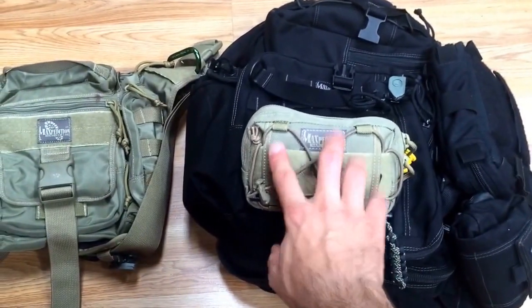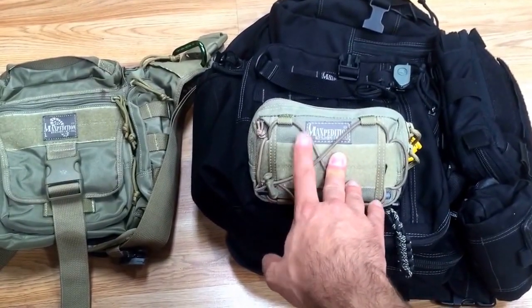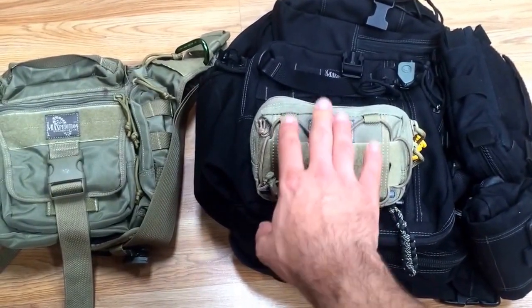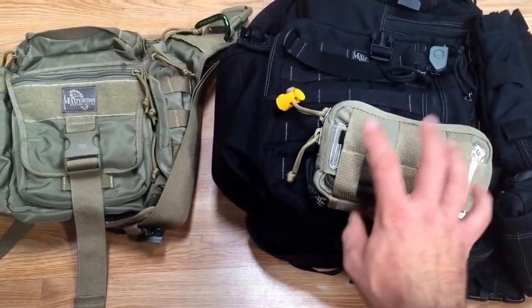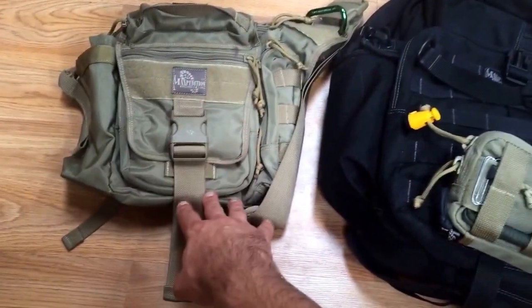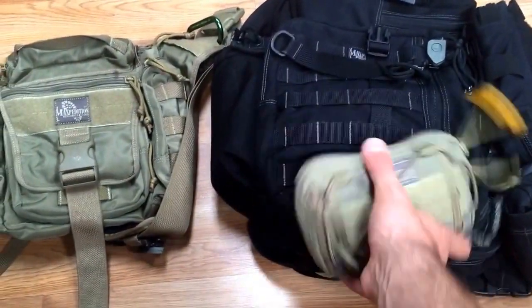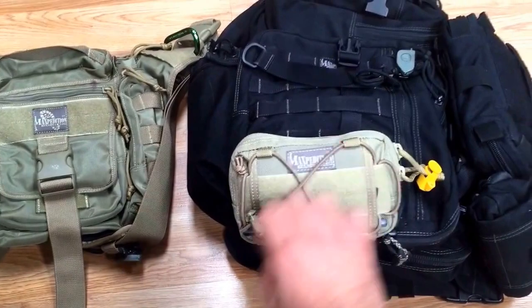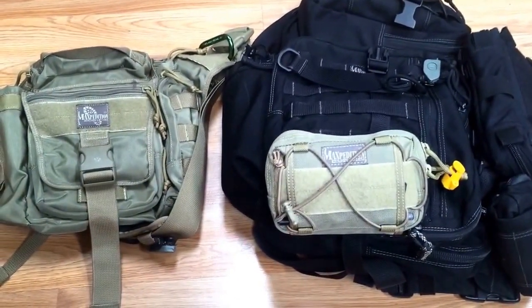In fact, I have a video already recorded that I will be releasing at some point here. A couple of things I want to edit out of it and update. But anyway, this is a Maxpedition Janus pack. And this is meant to be an integration into the Jumbo line, but I don't use it that way. I just use it as kind of a grab-and-go, quick access organizer. And so I'll definitely do a pocket dump on that one down the road.